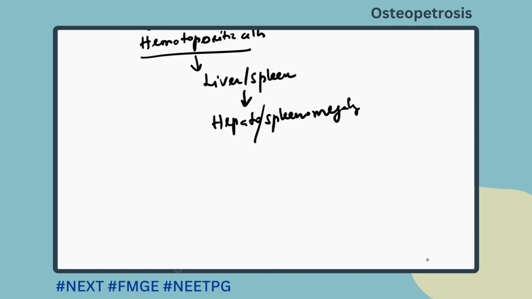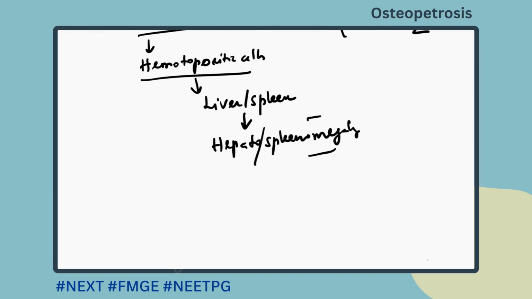Do you understand what I am saying? See, normally hematopoiesis should occur in the bone. Most of the hematopoiesis has to occur within the bone. But for that to happen, you should have a cavity within the bone. If the marrow cavity is not formed, hematopoiesis cannot happen. Secondary hematopoiesis occurs. Which are the organs? The liver and the spleen are the organs which cause secondary hematopoiesis. So they enlarge in size, which is called hepatomegaly or splenomegaly. Okay. So a patient with osteopetrosis will present with hepatomegaly and splenomegaly. They will have decreased WBCs, hence they are more prone for infections.